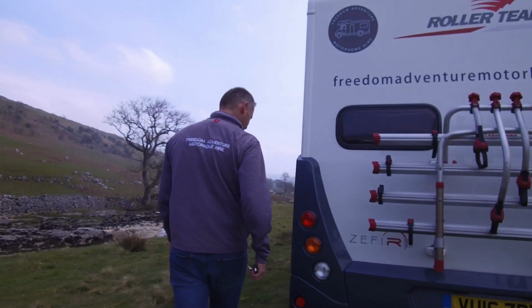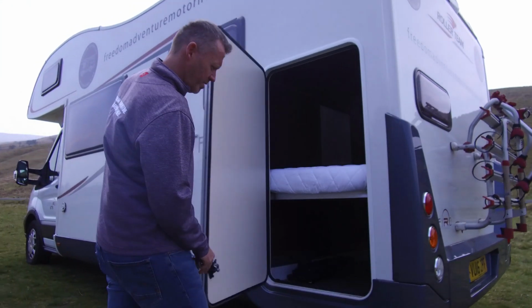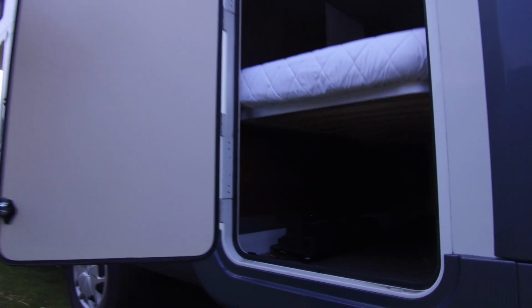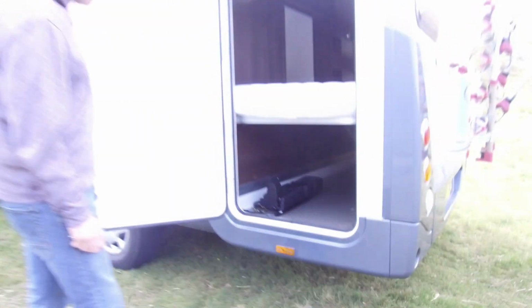Move around to this side of the vehicle. This is the alternative access point for the same garage we showed you previously. Open that up. You can see there's jacks in there. You shouldn't need those at all because you do have full breakdown cover included in the rental of the vehicle.